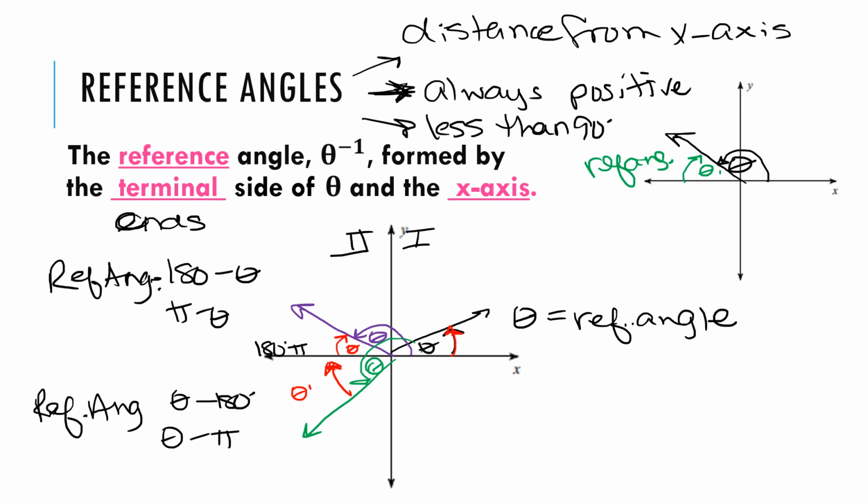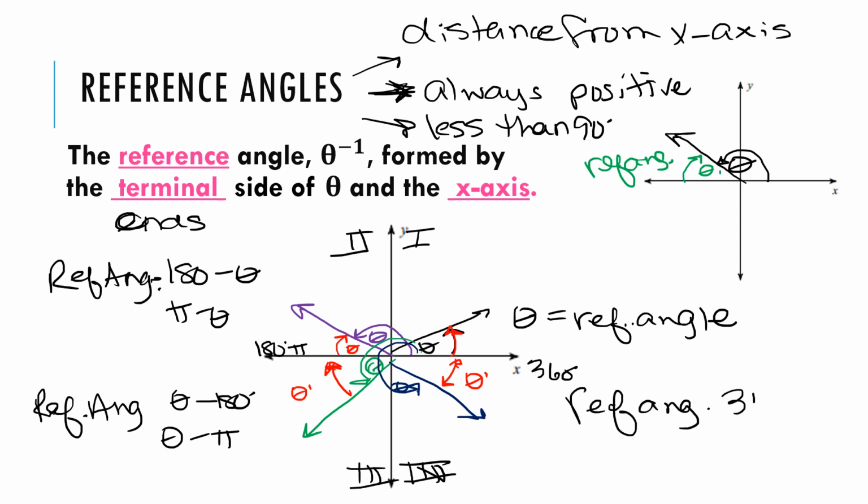And last but not least, if we sketch an angle all the way around in quadrant 4, here's my original angle. My distance back to or from the x-axis is the reference angle. So here in quadrant 4, we are closest to 360 degrees. So our reference angle in quadrant 4 is always going to be 360 minus theta if you're in degrees, or 2 pi minus theta if you are in radians. And we have several of these that we are going to practice. Some we're going to have to refer back to using coterminals as well.